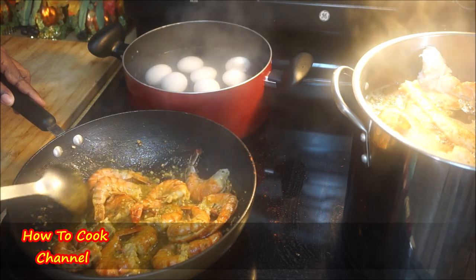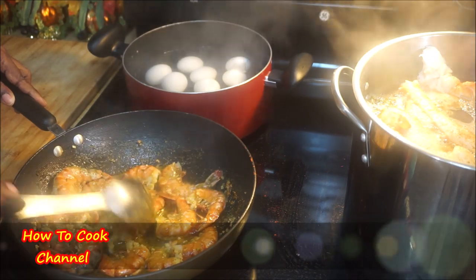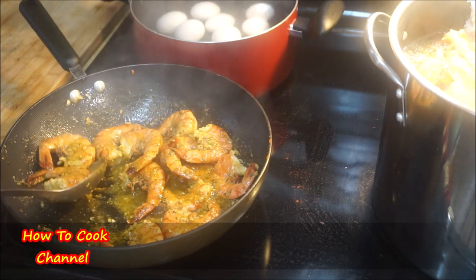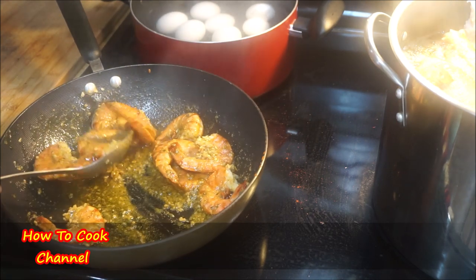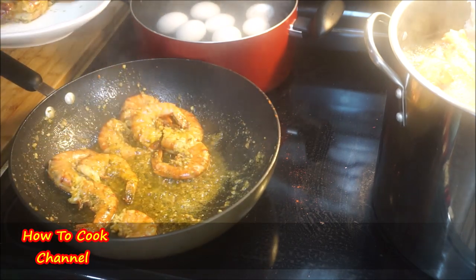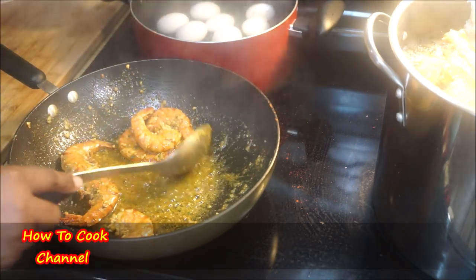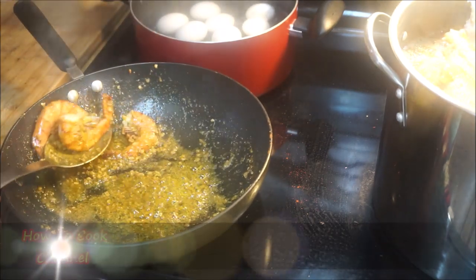The other shrimp that I'm making is not as big as a tiger shrimp, but it does take 6 minutes as well. We're gonna go ahead and remove it from the pot, like so. And all that good stuff in the bottom of that pot, it smells so good. So good, man. That green seasoning ain't no joke. And again, the recipe will be listed down below for your green seasoning.